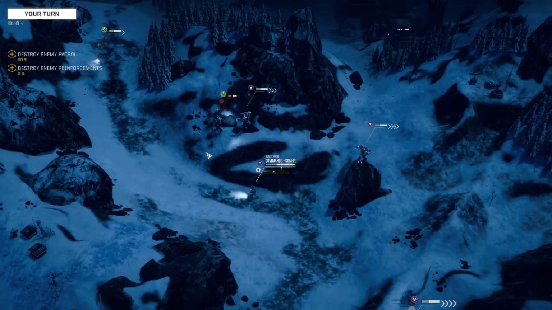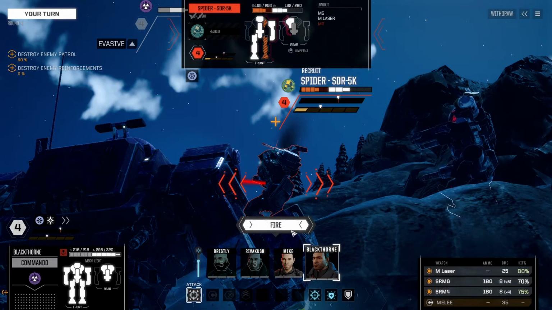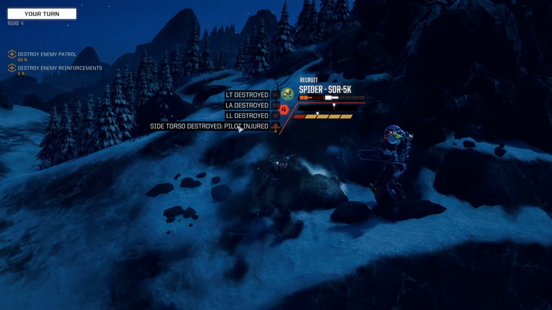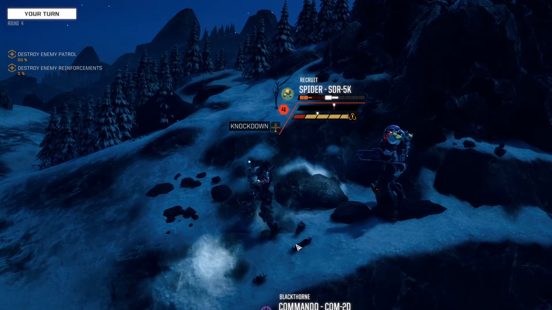As Blackthorn proves in the Commando, it's got an SRM 6 and an SRM 4, some serious damage output, takes out that Spider's leg, knocks it to the ground and incapacitates the pilot. There's going to be some good salvage there.